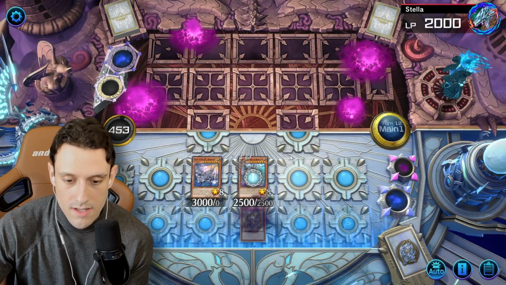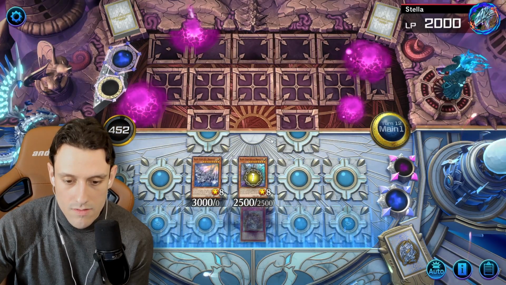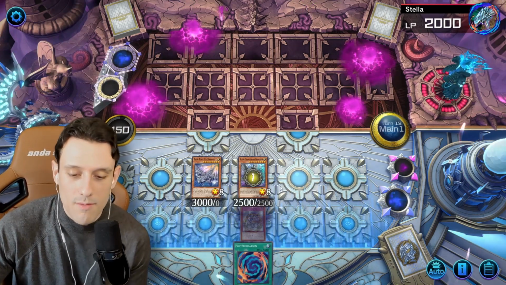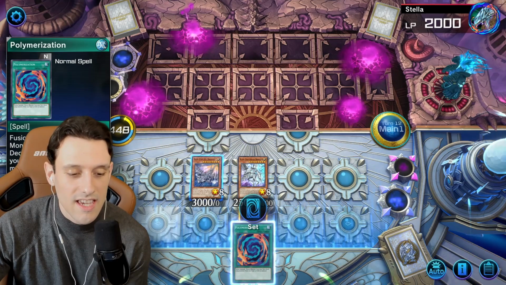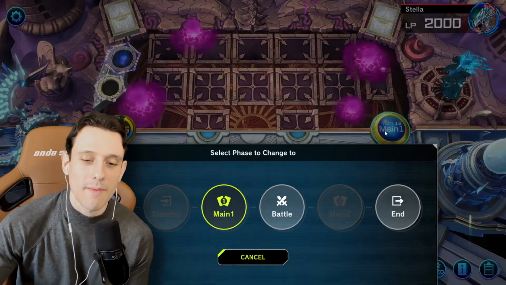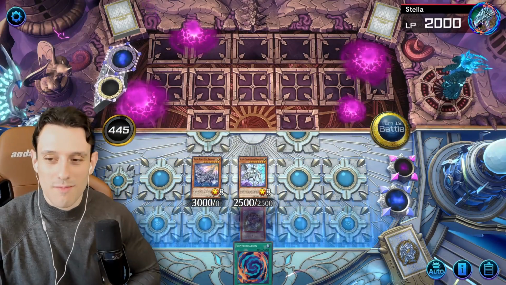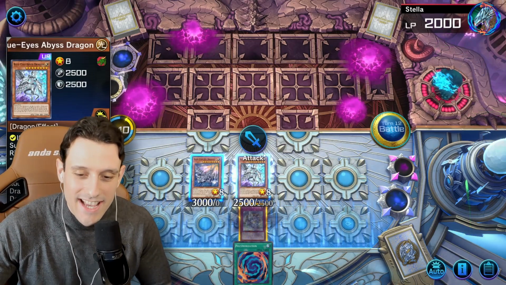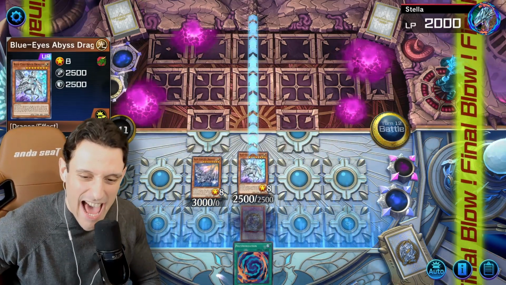Polymerization. What the heck am I gonna do with Polymerization right now, bro? See? Okay. Yeah, right. Okay, bro. Let me finish the duel, bro. That was it, bro. Okay. Let's go, Blue Eyes Abyss Dragon. Attack him with White Lightning!